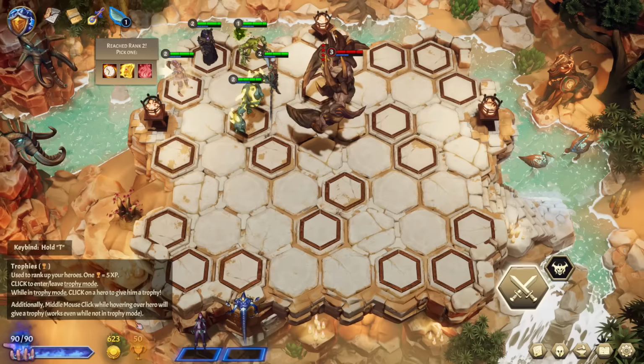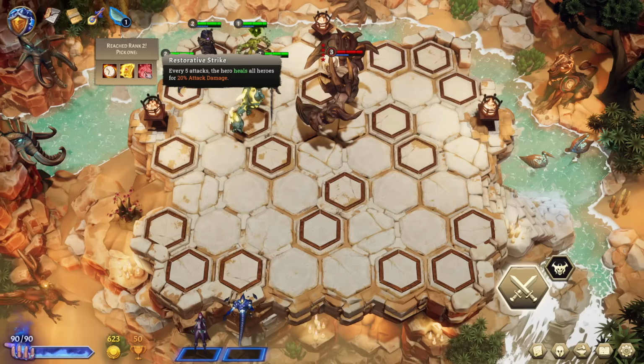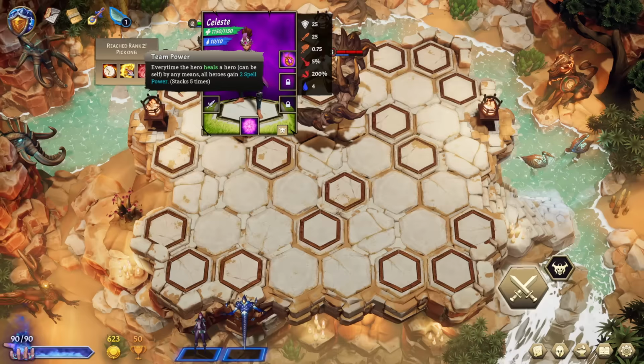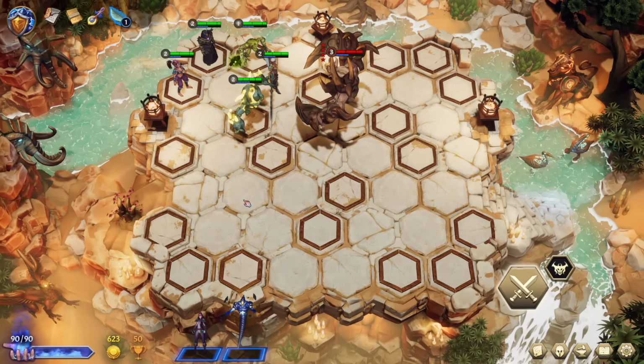Every time the hero heals a hero, every five attacks, heal for 20% attack damage. It's not great, because I don't think you do very much. You don't heal. You're not going to be missing much HP. I guess we get restorative strikes and we maybe pivot that into something else later.